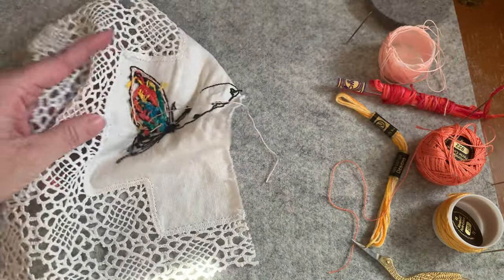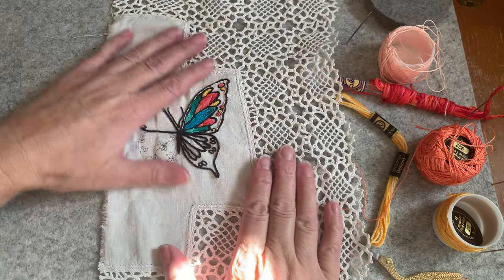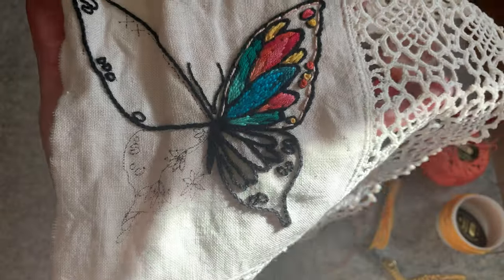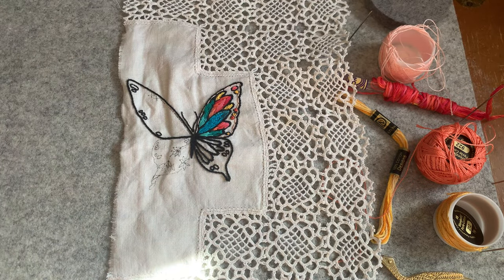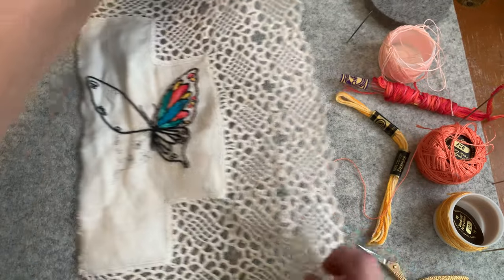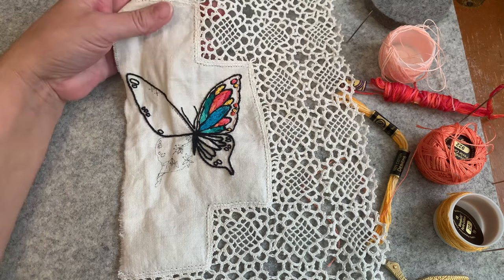To finish that off, I'm going to put a knot in there, then carry this across and cut. Then we are finished for today — it's an hour and 25 minutes, so it's a long video, but painting with thread does take a while. I hope you enjoyed that video. My screen is really dirty on my phone so I can't tell if it's better or worse by holding it up. I'm going to drop my drape — that's way better. Look at that! Does it look like stained glass? I think it does. I think that turned out really pretty. That's the first painted thread quadrant of my butterfly. Thank you everyone for watching. Bye for now.